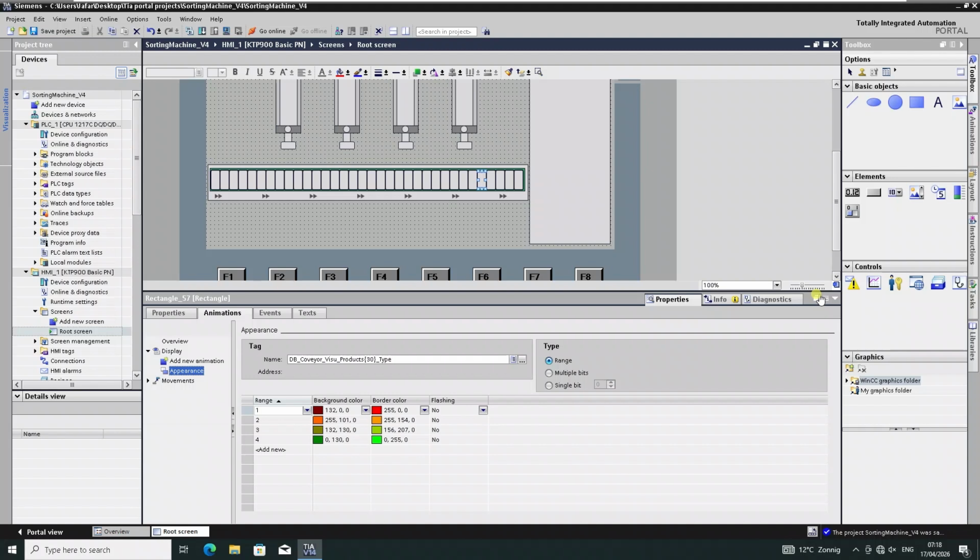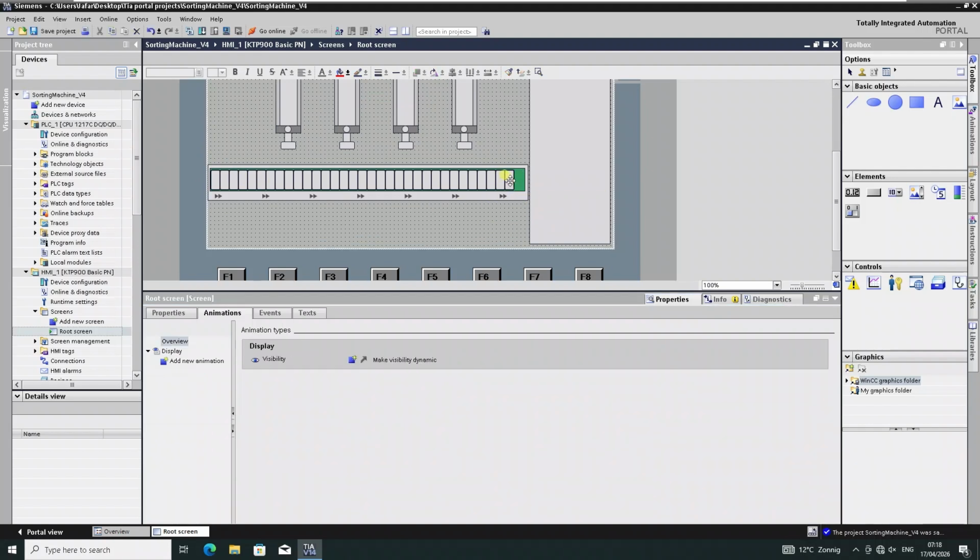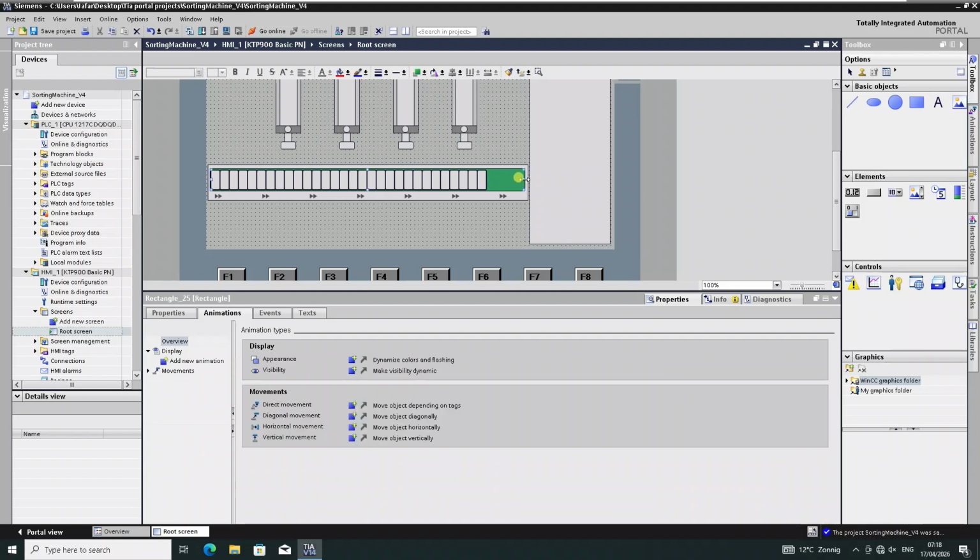Now we have connected all the variables to the blocks. We have 30 products and 34 blocks. It's quite good because we need some space here. We are going to delete the 4 blocks here: 1, 2, 3, and 4. We are just going to make it a little smaller. All right.